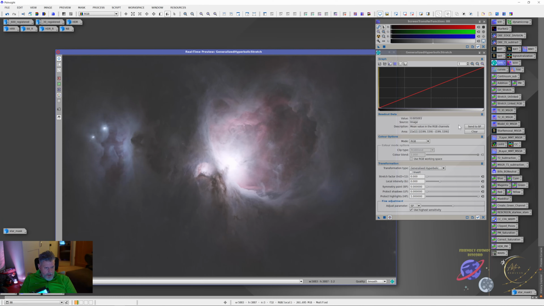So I'm going to save this off, and I'm going to go over to Photoshop real quick. And for my taste and the way I like my processes, I like things a little less noisy. And I'm going to run this through Camera Raw filter, and I'm going to apply a small clarity adjustment, and then I might run it through Topaz, but it's already a pretty noise-free image. We're going to take a look.